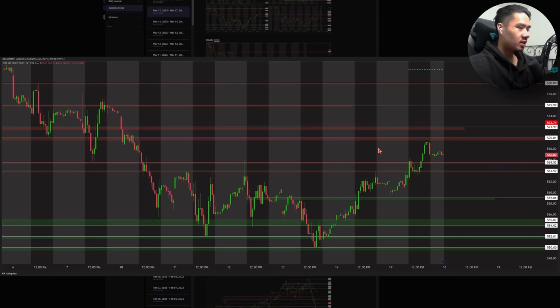This is a SPY 30-minute, and I had the level on 564 because it had holds right here, general rejections here, and then we had this wick rejection right here, and it also aligned with the pre-market. That's why it was at 564. But we can also see the majority of the highs on the previous day was right over here, which was probably the 563 or 562, and the market did hold around that area right here.